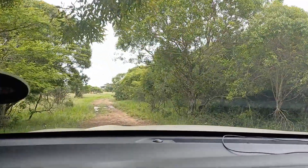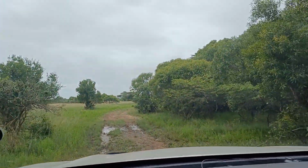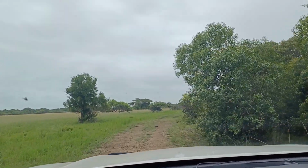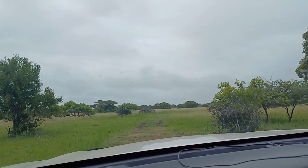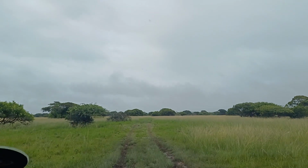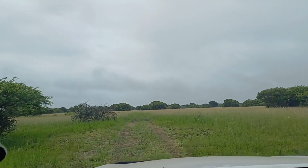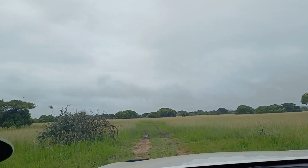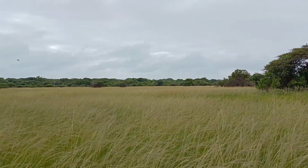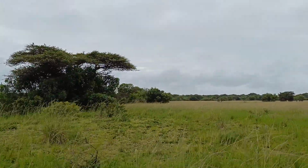Morning. So it's our last full day here. We pack up tomorrow, and we're hoping that the roads are dry enough to do some of the self-drive routes, and we think we're on the rhino route. Unfortunately it's not well signposted, so we don't know, but this certainly looks like rhino habitat. The only problem is here there's black cotton soil, and with all the rain you've got to be careful to avoid that, because it just sticks like glue to your tires. So we're busy driving now. It's a bit overcast, although today was supposed to be 30 degrees.